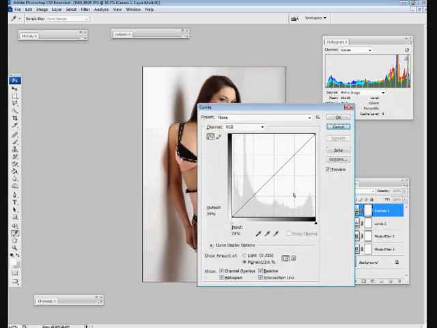What you need to do with curves is use them precisely. They should be used like an f-stop is used on a camera. You're really adjusting in increments of percentages. You want it to be exact. If you edit a picture and send it to your publisher or your client and they think, oh, it's a little bit too bright, or can I have it a bit brighter? If what you've done is wanged all these sliders about and you've no real idea what you're doing, then you can't go back without completely re-editing the picture.